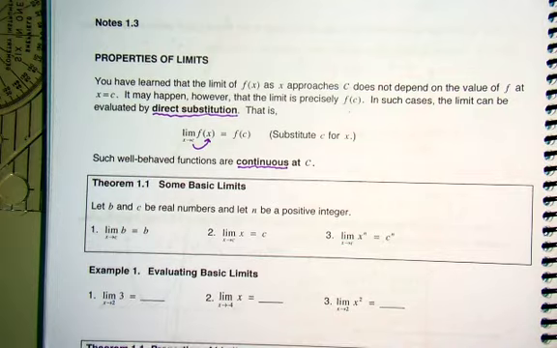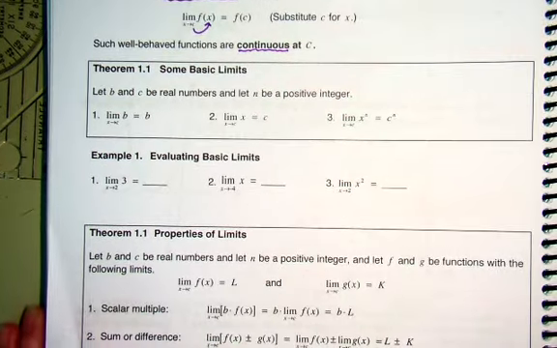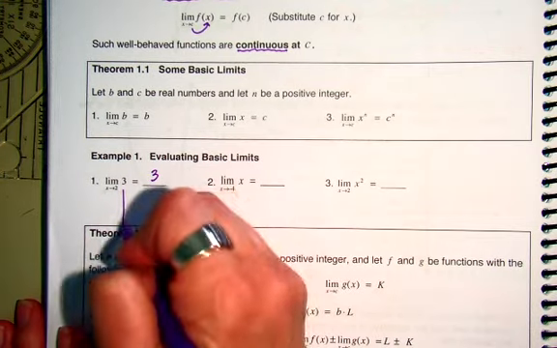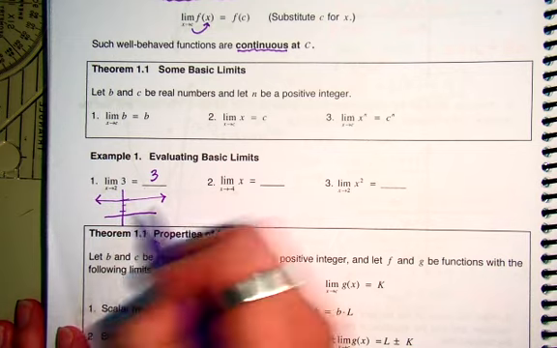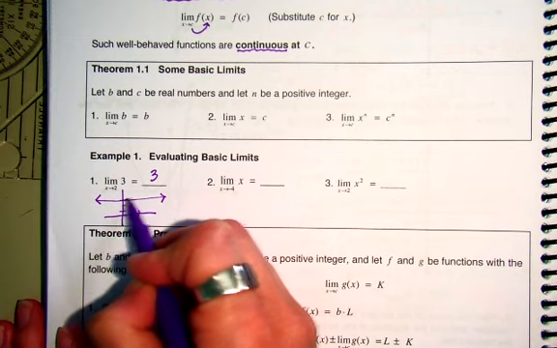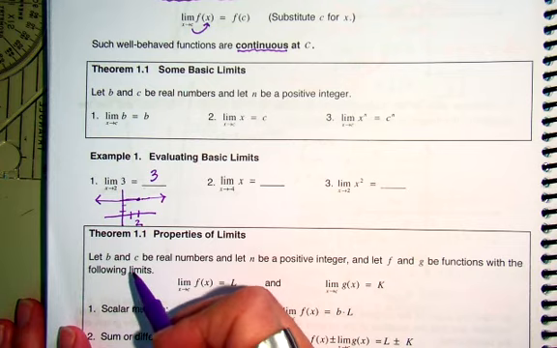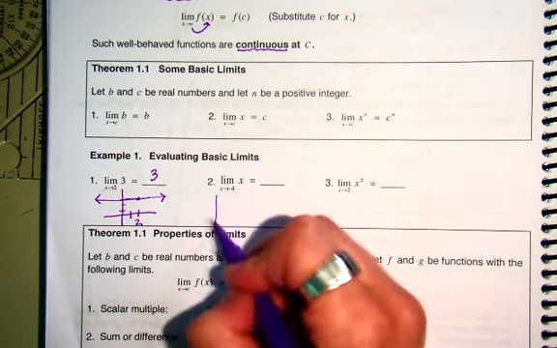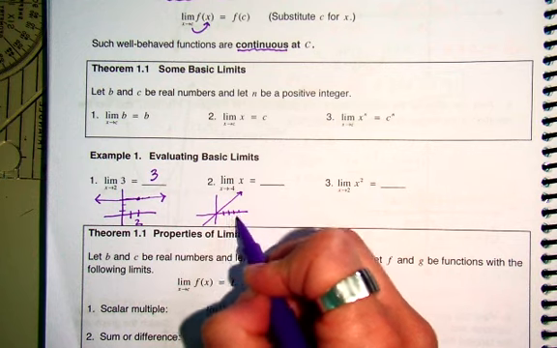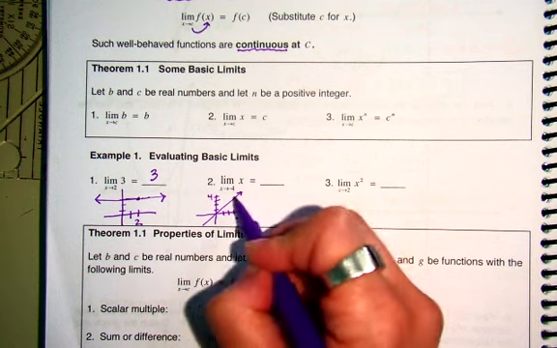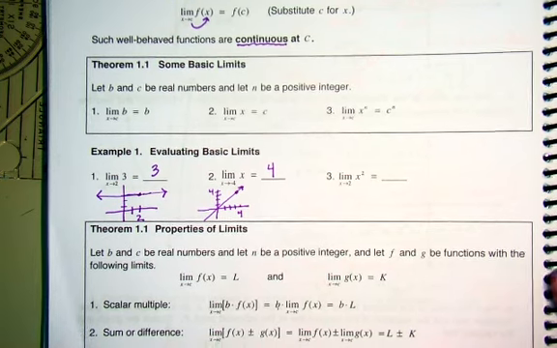So number 1, what would be the limit as x approaches 2 of 3? 3. It's always 3, right? If I think about this graph, it's at 1, 2, 3. This is the graph of that function. So as x is approaching 2 from both directions, it's going to be 3. Okay? Nice and easy. How about this one, as x is approaching 4? Very good. This is my graph. So as I'm approaching 4 here, I'm going to be approaching 4 there. Again, these are just functions where the limit is equal to the value of the function.